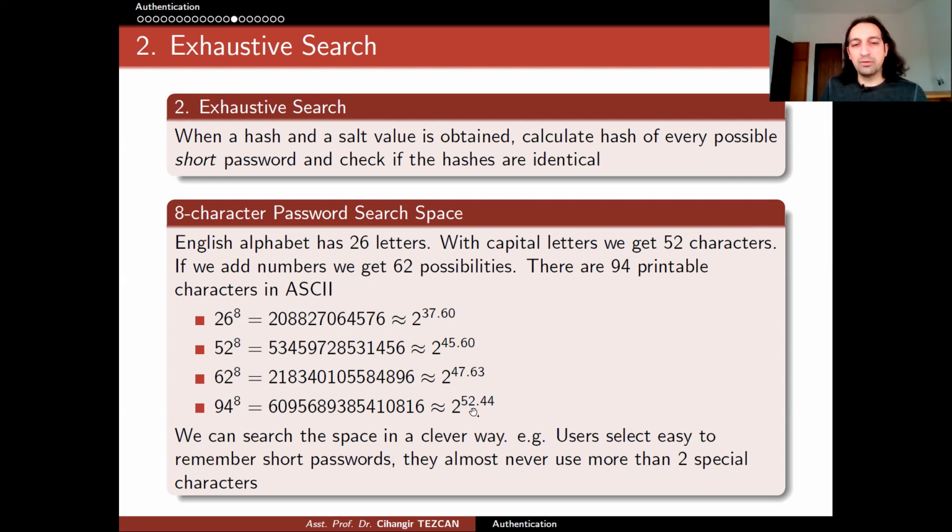So this means that using a single GPU, you can try all of this password in maybe 20 days or something. But if you have like 20 GPUs, you can try it in a single day. And if you have 100, then you can make it in a few hours. You can make it even in a few minutes if you have thousands of GPUs. So as you can see, this is not enough itself because this space is not that large.